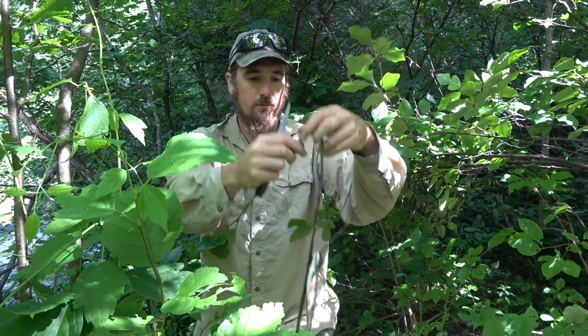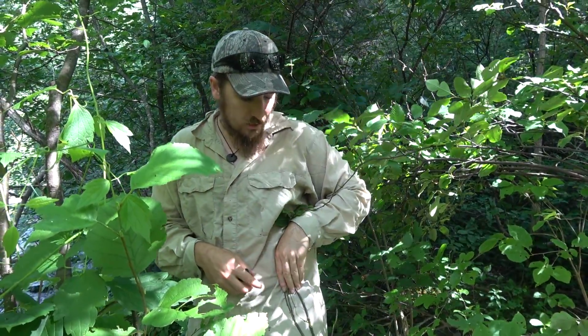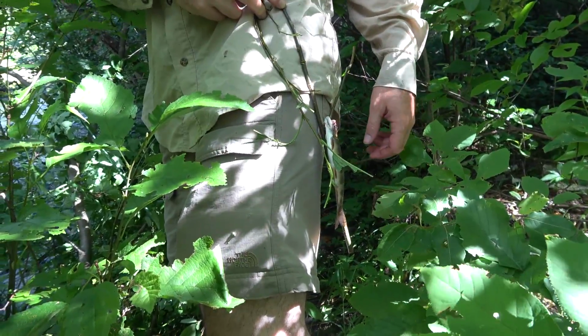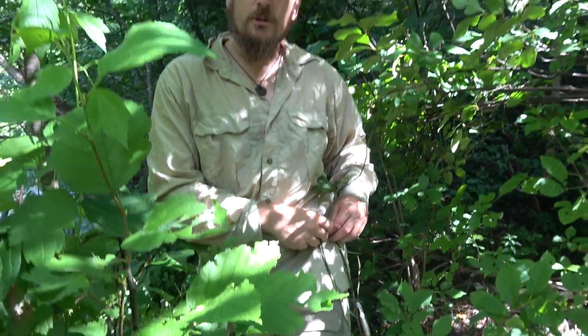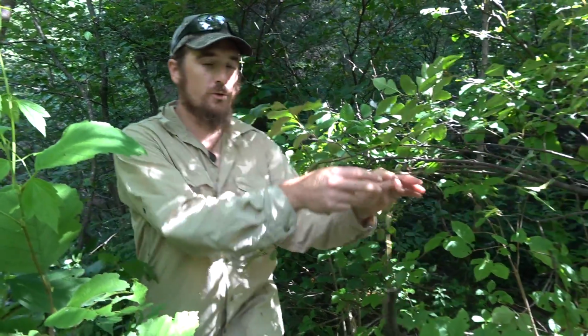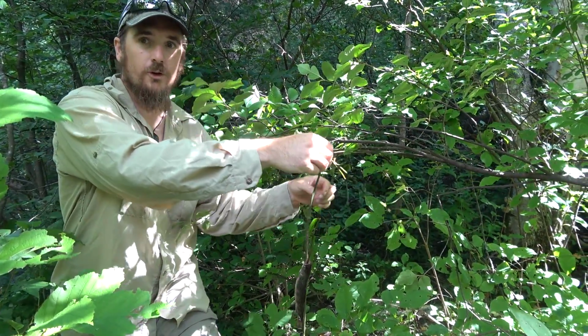So one time I was bushwhacking a creek and I thought we wouldn't run into anybody, and I ran into a guy and he just had a branch hanging off his belt, and he had about 5 of them. You end up with a fishy leg, but at least you don't have a fishy backpack. I'll just put it in a tree for now, because we're gonna fill it up with a few more trout, right?